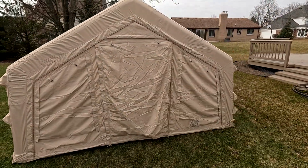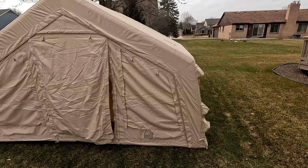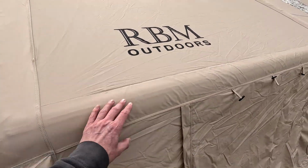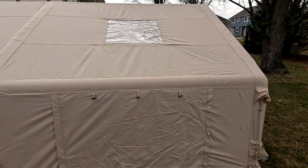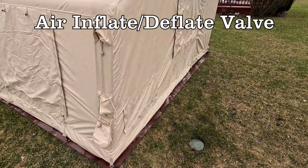That pump did a great job. You just set it, walk away, there you go. So this is the inflatable tent. And you hear people say that that feels tough. And boy, oh boy, does it ever. You got your side windows. There's one of your skylights. There is another hookup here in the back.